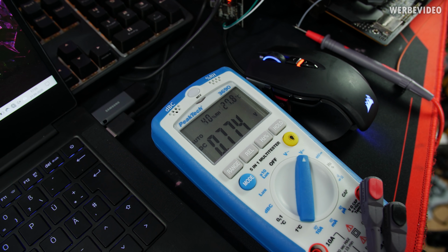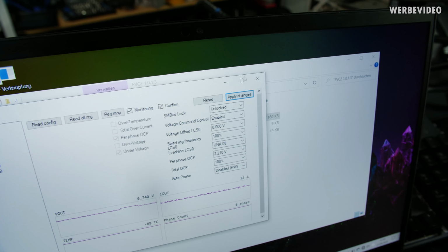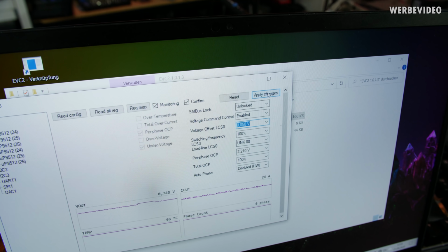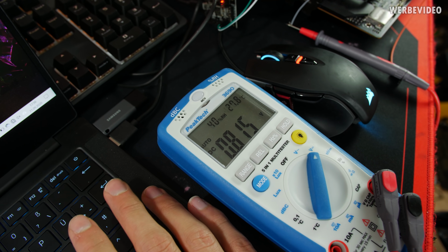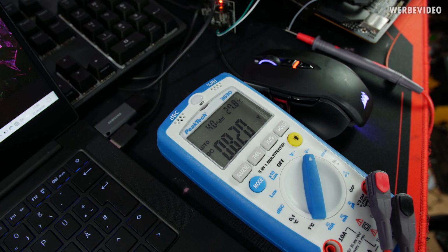It's now assembled and running. Idle voltage of the GPU about 0.77 volt. If I now adjust a GPU voltage offset of 50 millivolt in the EVC software. Yep, can see it's working fine.